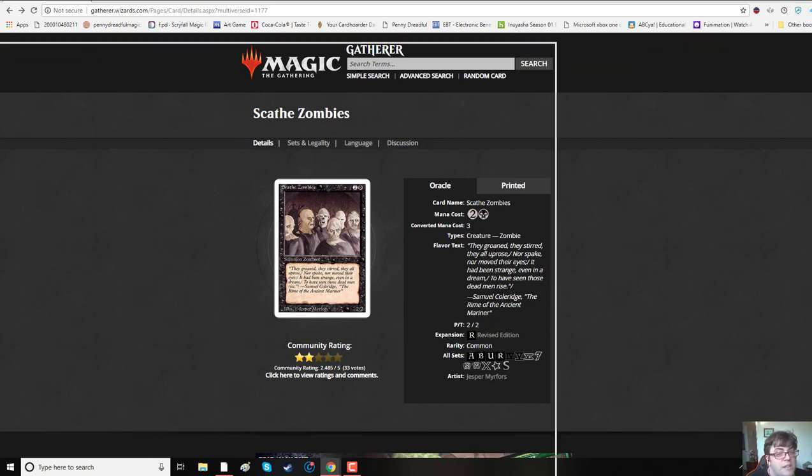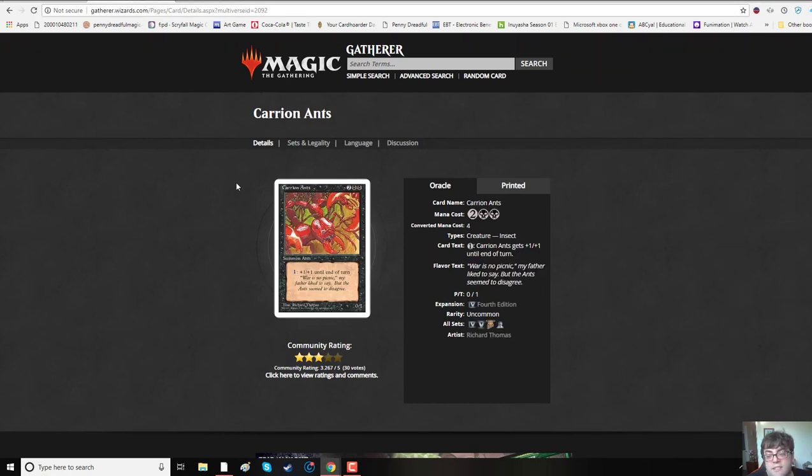Moving in at number 9, Carrion Ants. "War is no picnic," my father'd like to say, but the ants seem to disagree. This was a card that was in Chandler a lot, and this is actually a decent card. Carrion Ants is a Frozen Shade for 1 mana more, but you can play it in a multicolored deck since it costs 1 colorless instead of swamp, plus 1/+1 until end of turn.